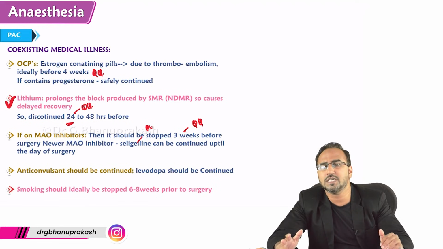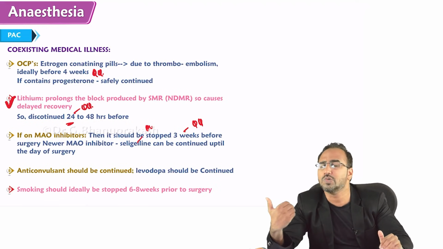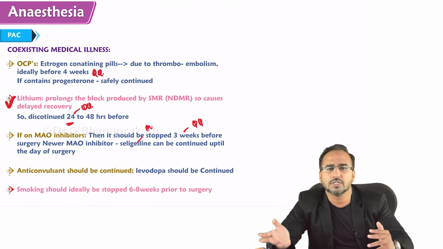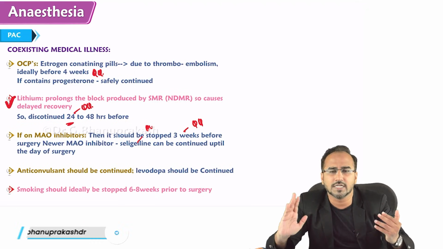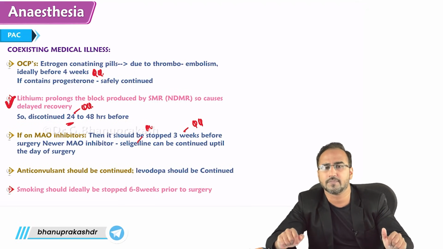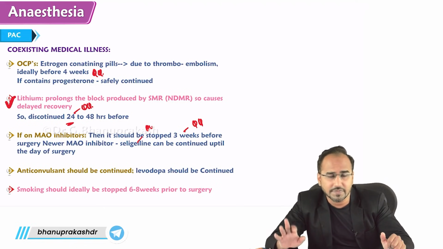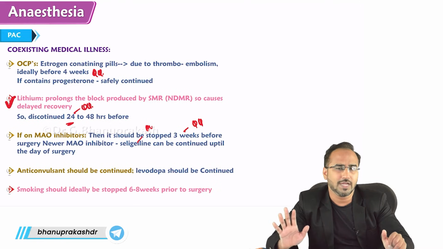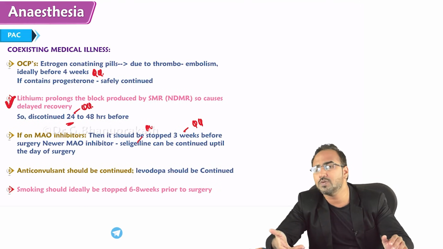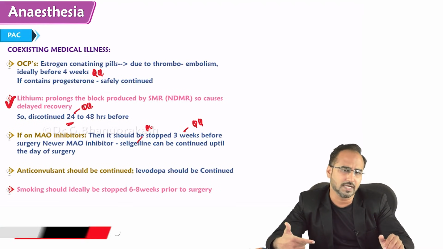In emergency, you have to take the patient. You can't tell the surgeon that the patient is on clopidogrel, sir. Patient just smoked in the morning, I can't take. In emergency, your advice doesn't play an important role. In elective surgery, it plays an important role. In elective surgery, remember guys, what will you advise for diabetes? Stop oral hypoglycemics, continue insulin.